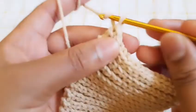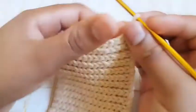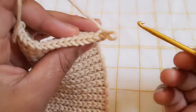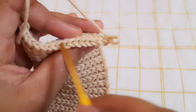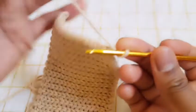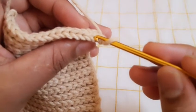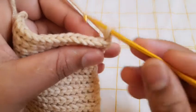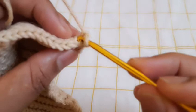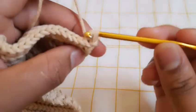What you're going to do is chain one, and we have the V shape. And we only use a back loop when creating a slip stitch effect. So you're not going to yarn over, just insert your hook behind your back stitch, yarn over, pull through.